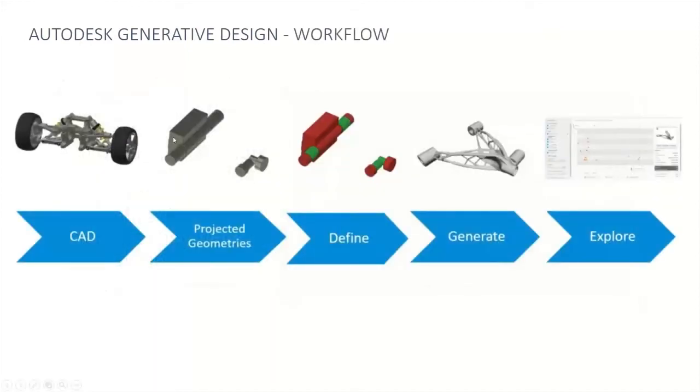Okay, so this is the design workflow of Autodesk generative design. So from the CAD model that we have, ini-extract natin lahat ng projected geometries na kailangan for us to produce the design. And out of those geometries, we should define kung ano yung magiging obstacle geometries and also the preserved geometry. Then after that, yung mga obstacle geometries, ayan yung mga kulay pula. Okay? Yung kulay green, those are the preserved geometry.